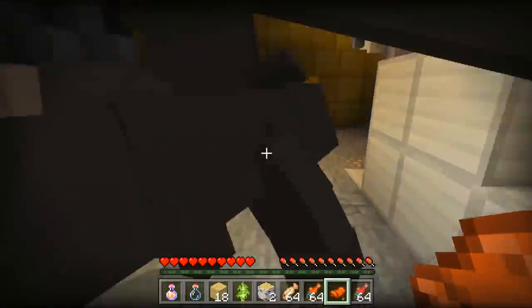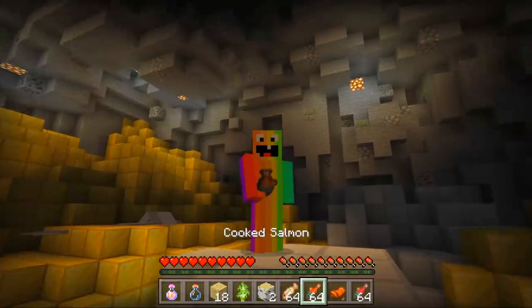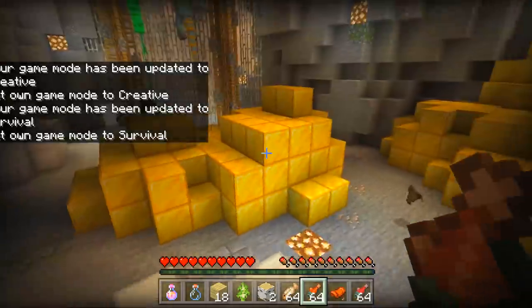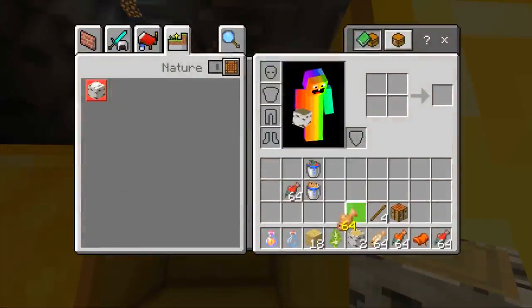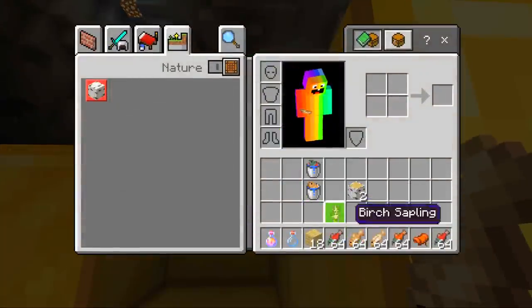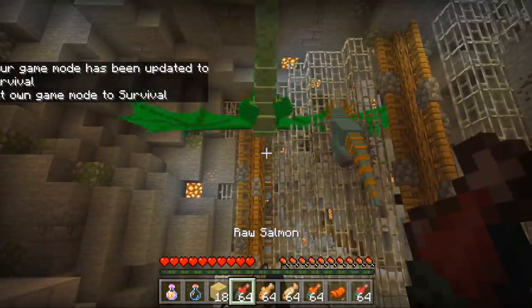I'm trying to tame the dragon, guys, but it doesn't seem to be working. He's flying away from me, guys. I need to find out how to tame it. Okay, guys. With some reinforcements on creative, I think I should have the food that they want. So, apparently, these guys should be eating raw cod or raw salmon.